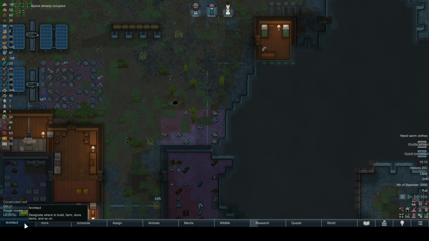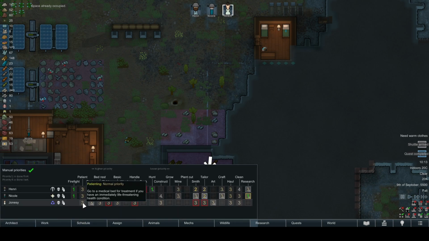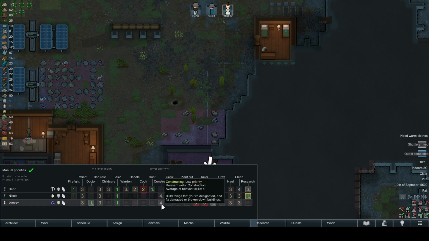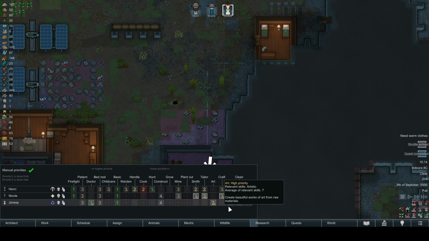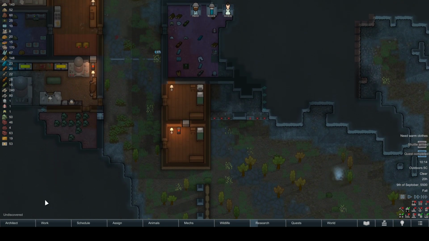And let's set up your work assignments real quick. You won't firefight. You will be our number one doctor, which means I'm going to take Henri off of it. Taking you off childcare, I will give you basic number one. Taking you off handle, because you stink. I'll give you a construct four. Take you off Smith and Taylor. I'll give you an art 2. And you're really gonna clean 1. Yeah. And then maybe art. Sure, let's do that. And let's set up an art bench.